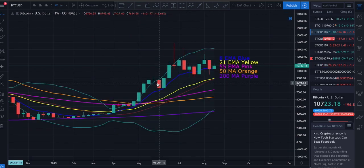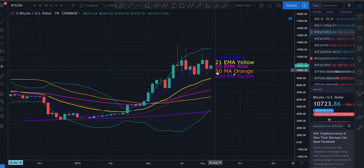If I switch over here to the weekly, we know that Bitcoin, the 21 period EMA on the weekly, guys, is often tested, and that's sitting at about 8,900, which would be the top of that zone. So you can also see Bitcoin coming down, wicking below that, which would bring us down to about 8,500-ish, and then continue back to the upside. Now, of course, as price continues here, this will continue to tick up, assuming that price does just move sideways. But I think this is going to end up breaking probably in the next week, if not 2 weeks at the most.